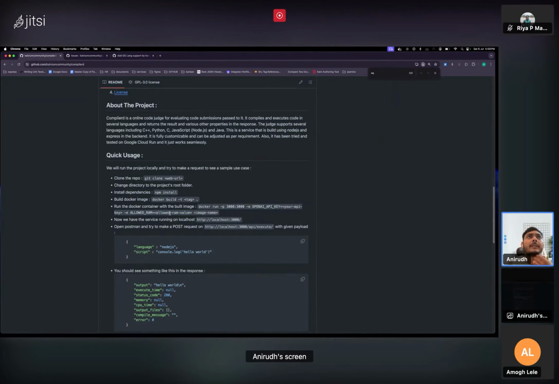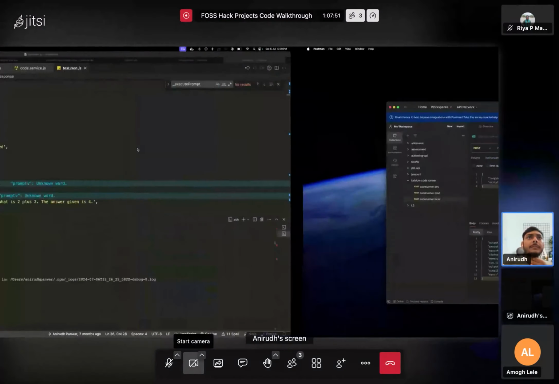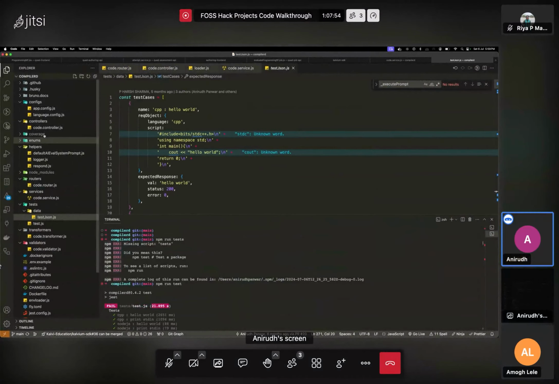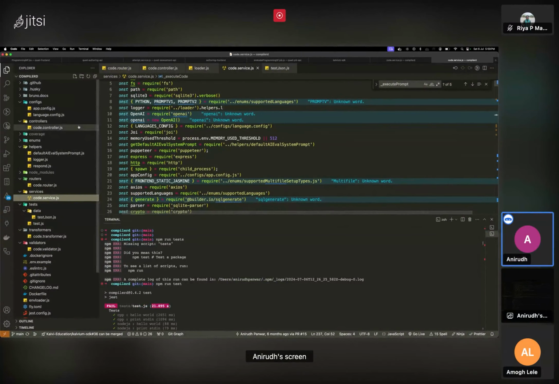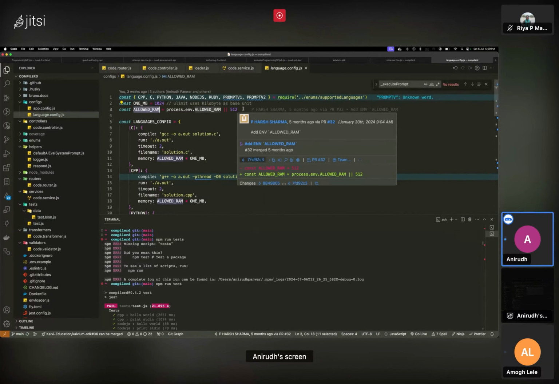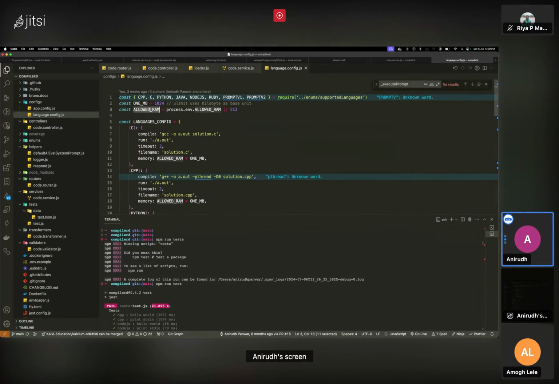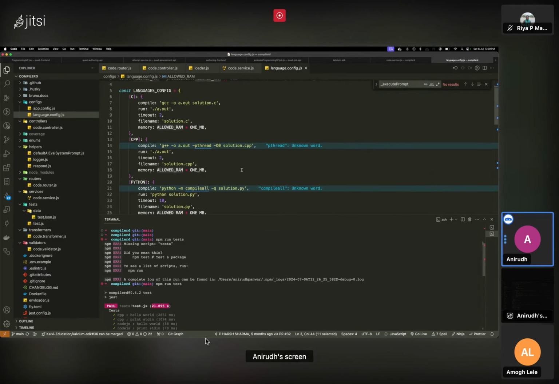For Golang, in the language config, Harsh had added this env because for him 512 was not working. So I think we can take care of this when we are contributing. But for now, at least he has added the env.